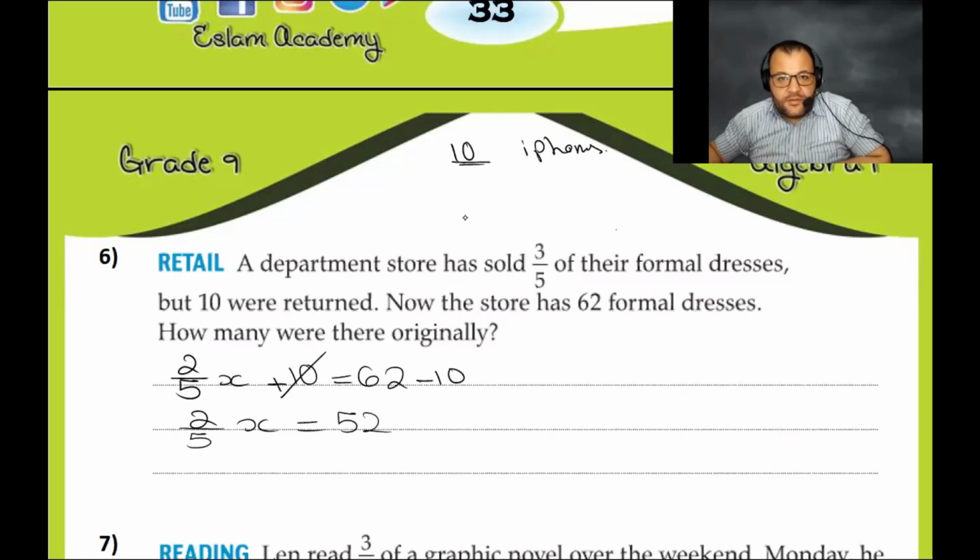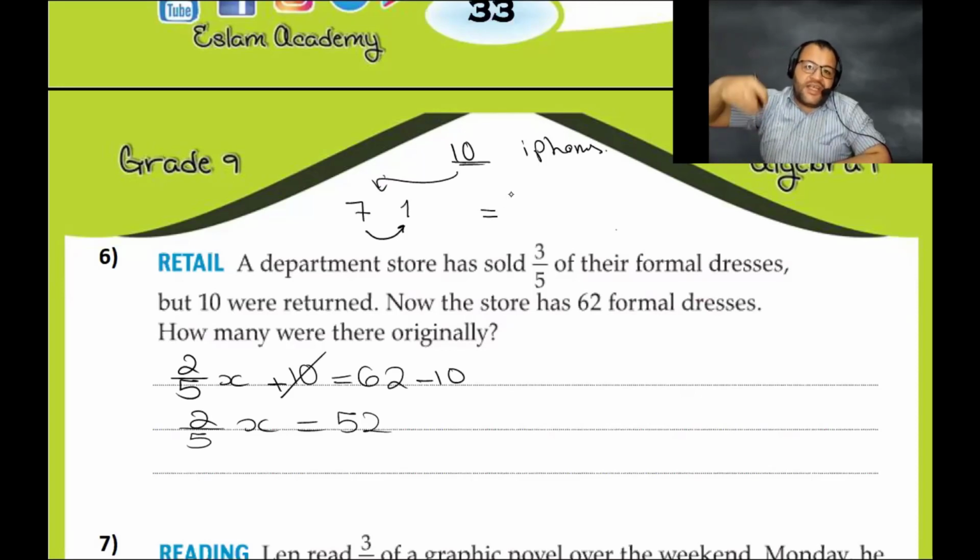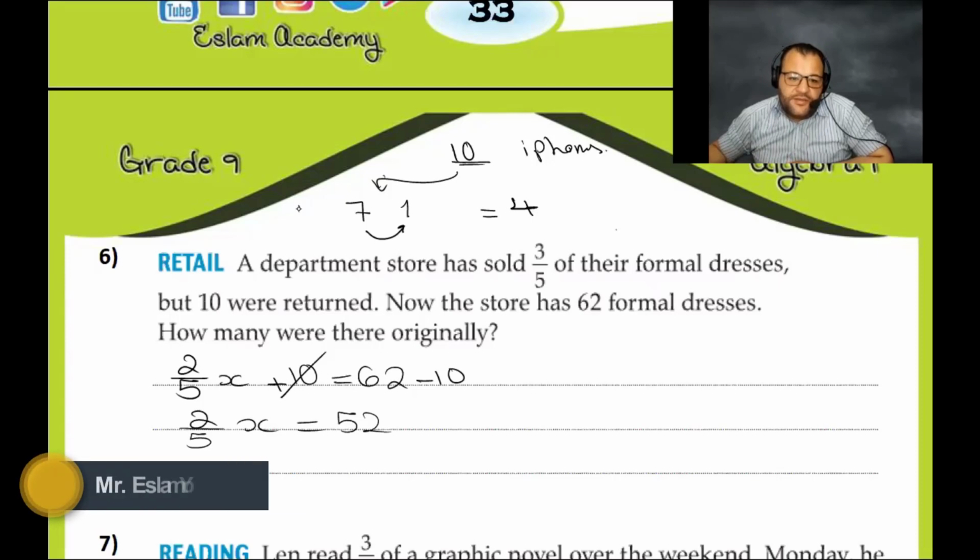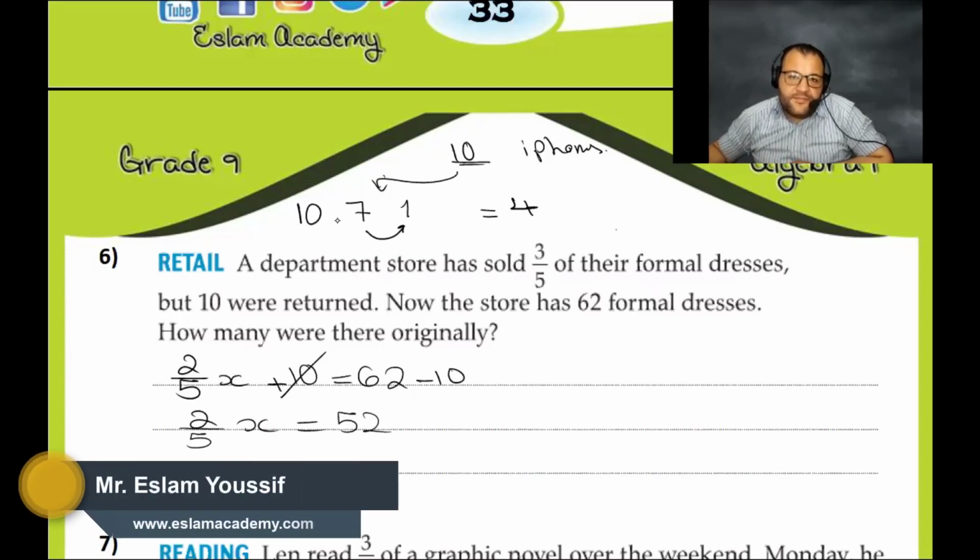He sold 7. Then one of the 7, I don't like it, so I return it back. So what is the total number of pieces that is still remaining at Jarir now? 4. How do you find that? Because they sold 7, so it's 3, and then 1 returned it, so it's 4. Okay. So how can you calculate that? 10 minus 7 plus 1.